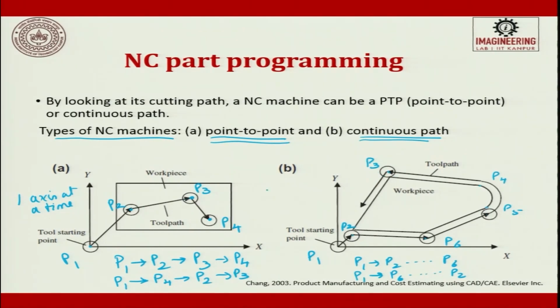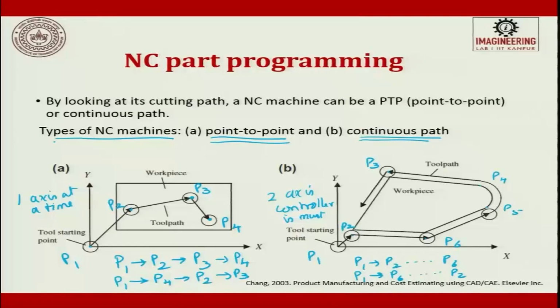So, here I need to have two axis control simultaneously. Controller is a must, right. So, this is the difference. From drilling, as and when we started understanding more and more, we started controlling two axes. Of course, today you can control 5 axes simultaneously. This was in the primitive stage.